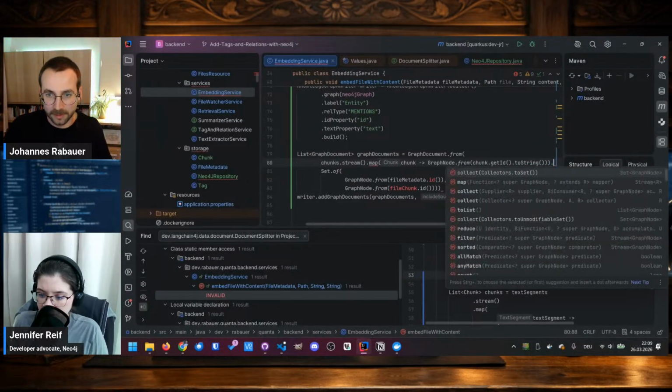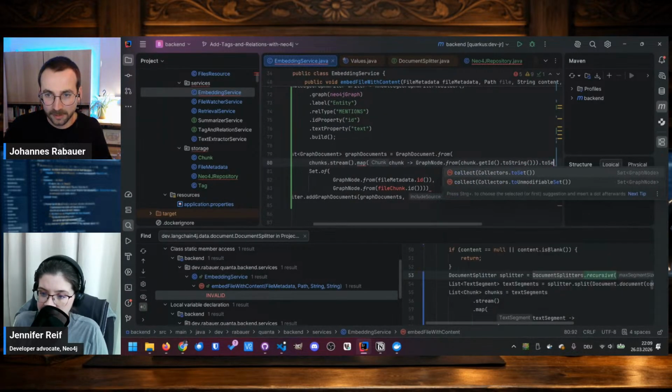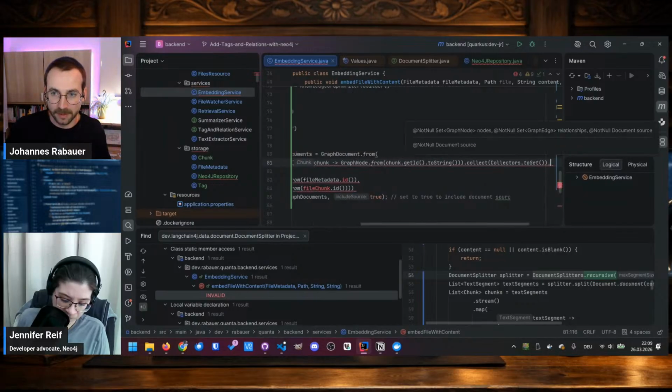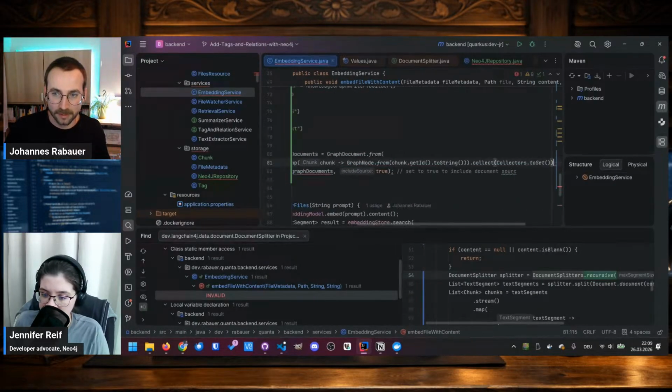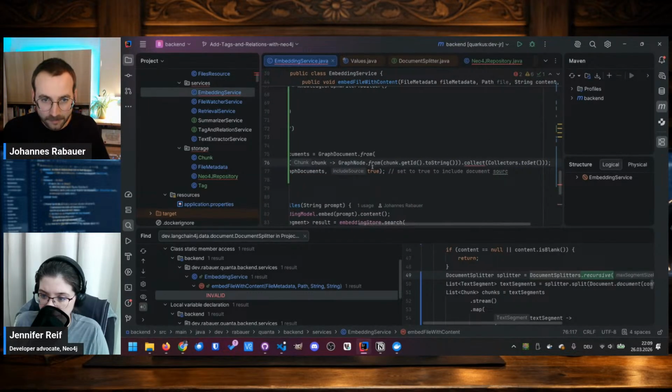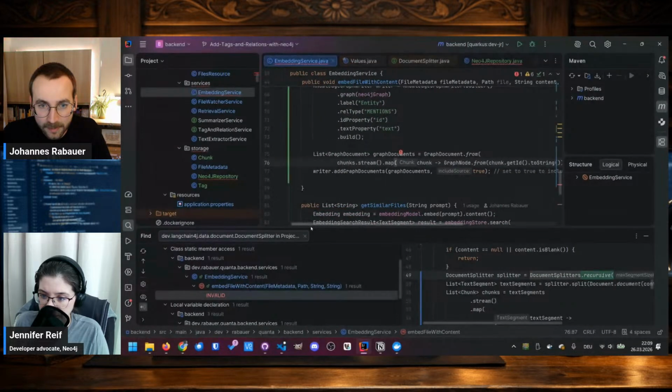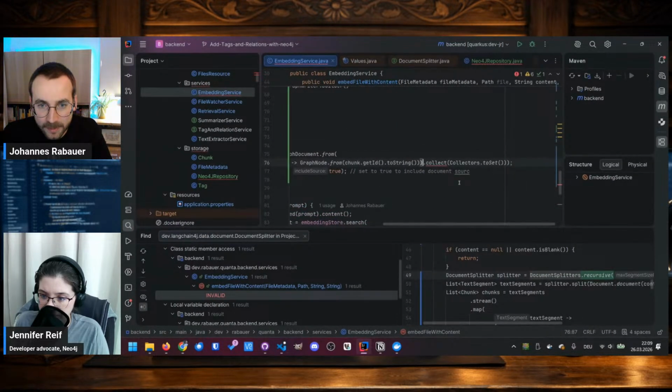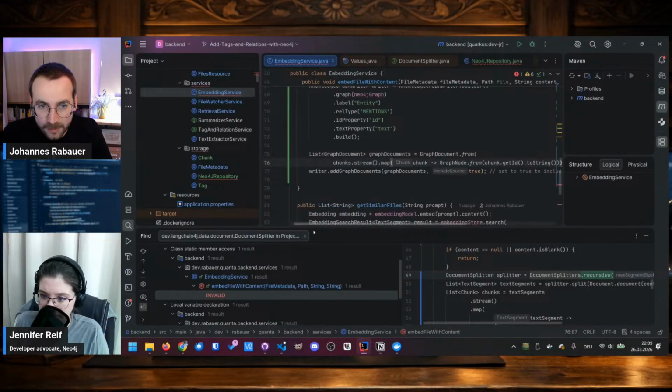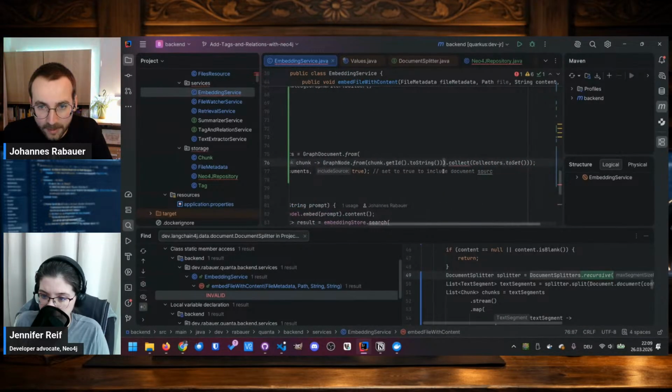And then to set. And then that's it. Yeah, map, then collect to set, and then, okay.